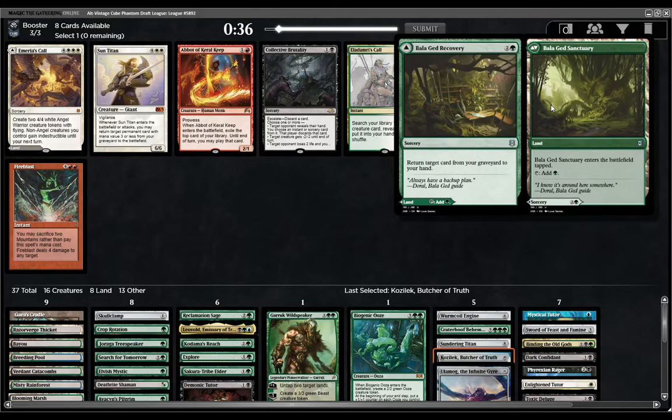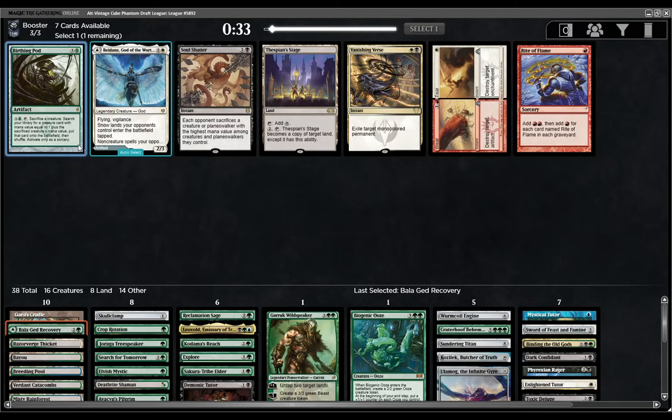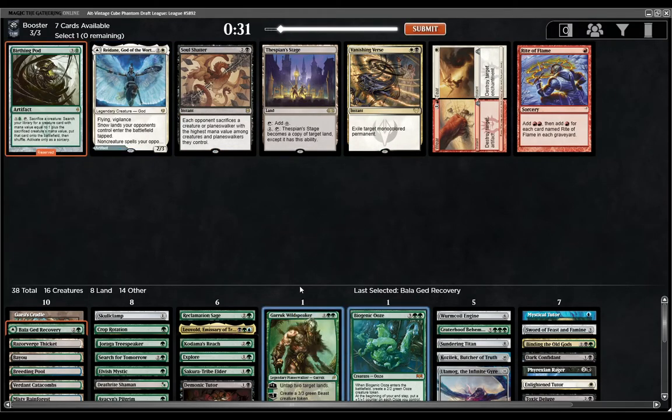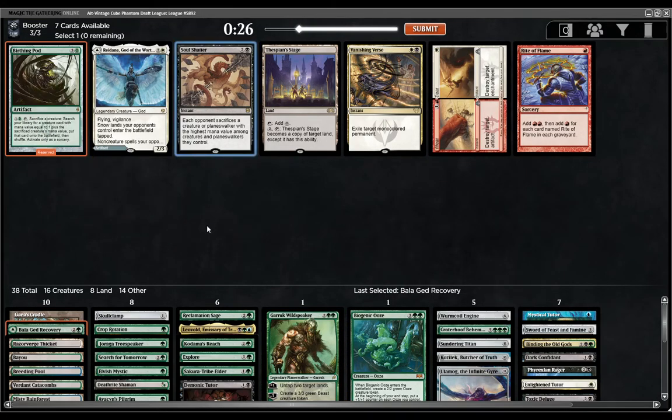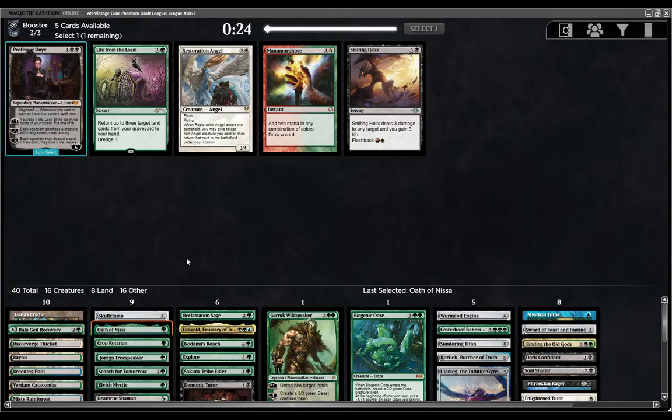Okay, Balgid Recovery. Hide this in my lands. I always like hiding things in my lands. Hiding a Regrowth. The Regrowth's actually quite good, so. Pod doesn't look much better with this pack. There's no other card I want in here. Take this edict in case I need to edict somebody's power away. Loam. Ah, it's Lightning. Nobody on Onyx.